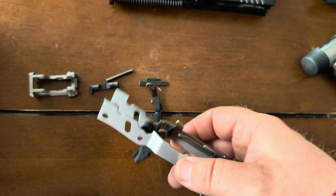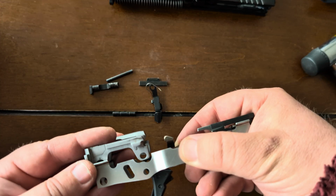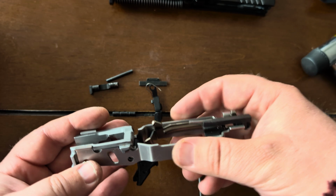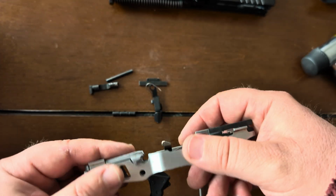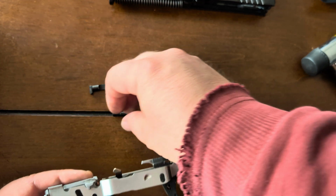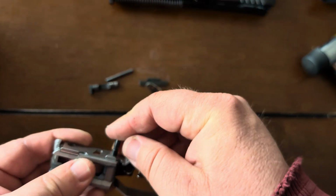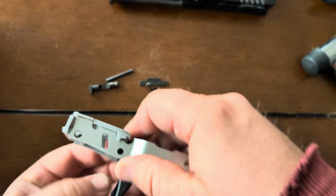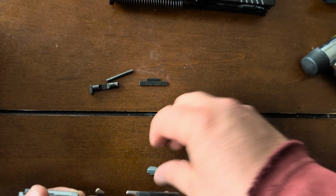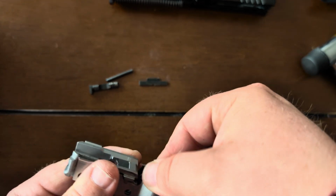Okay, and then I'll come over here, I'll take my locking block and then realign that, and that will hold that receiver from moving apart again. Okay, and then I'm going to take my trigger pin on this side and go across, but I'm not going to push it all the way in because I'm going to take my slide catch now and put it back in here.